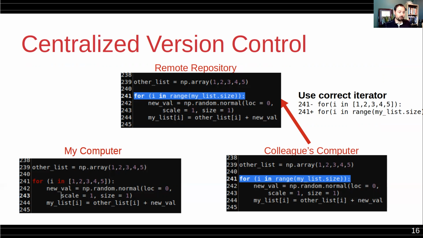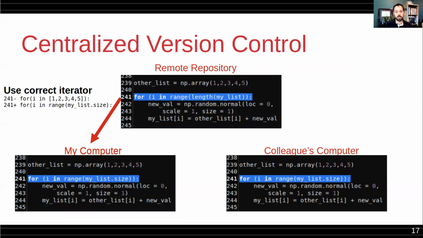It's especially good if you have very large files, very large code files. You don't want to be uploading and downloading every single file every single time. You just need to know what changed. That's all you need to know, is exactly what changed. This is called a diff, short for difference, but it'll be diff everywhere we see it from now on.